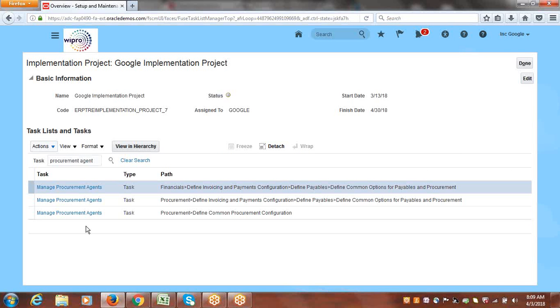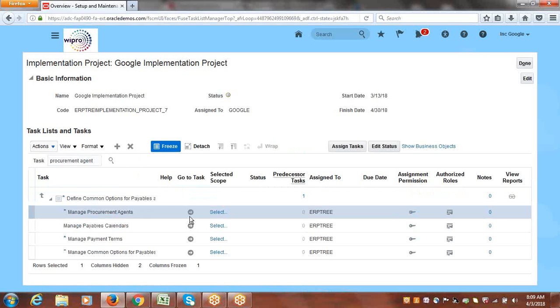Okay, the same task is available with 3 different navigations. You can choose any one of the paths to navigate to that page. Since we are dealing with all the setups for financials, we can go with the financials path. Click on the manage procurement agents task and click on the go to task icon.